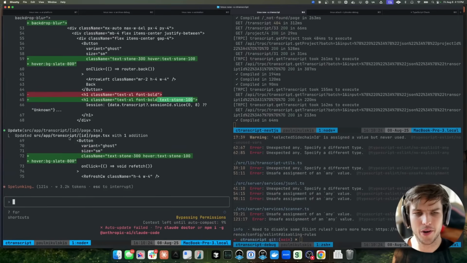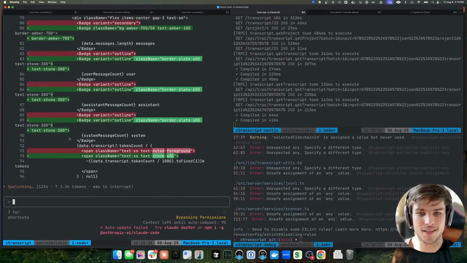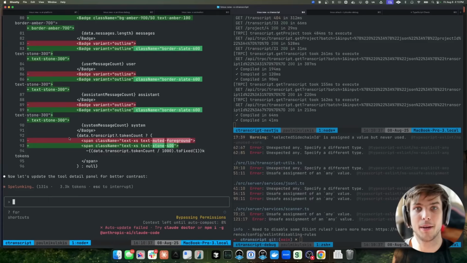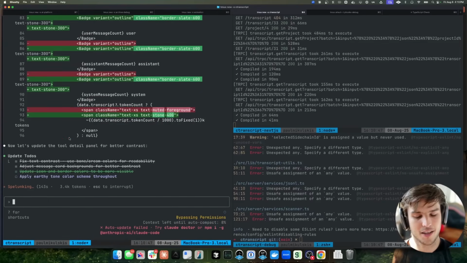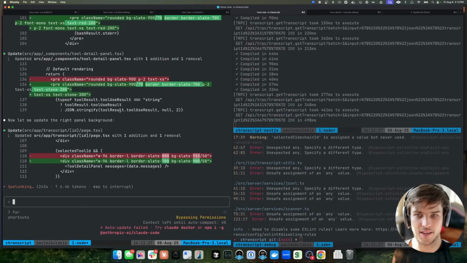That's one weird thing. Even with Playwright and taking screenshots, these models aren't really good at judging visual contrast. If anybody has a suggestion for a good MCP server, workflow, or tool for how to do that, please let us know down in the comments, because man, that'd be awesome if it could judge the human perception of how awesome something looks. Come on, color theory nerds. I know you're out there. Make us an MCP.